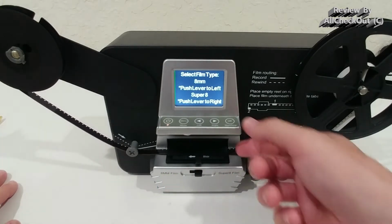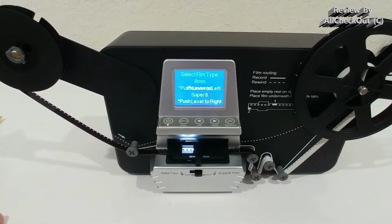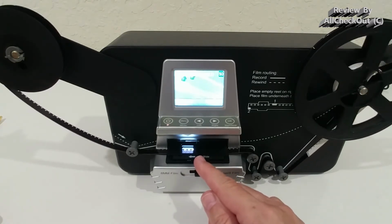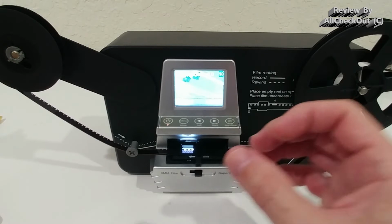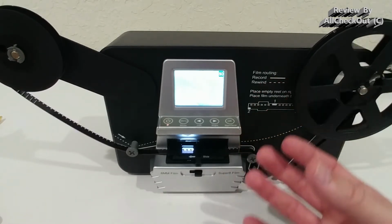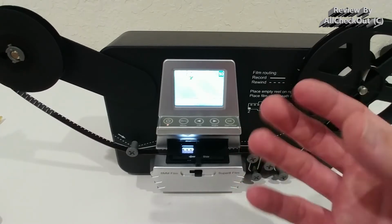I have Super 8mm. I click on OK again and it should start recording automatically. What you can see here is that it's very reliable, so it makes one image for each frame, so there are absolutely no skips, no double exposures, no nothing, just one image for each frame.